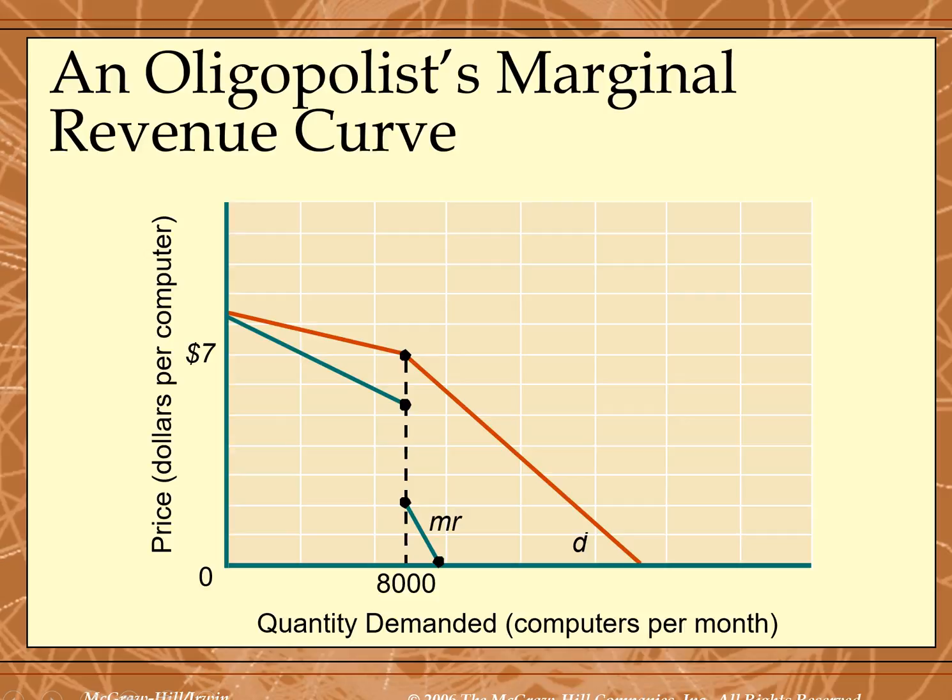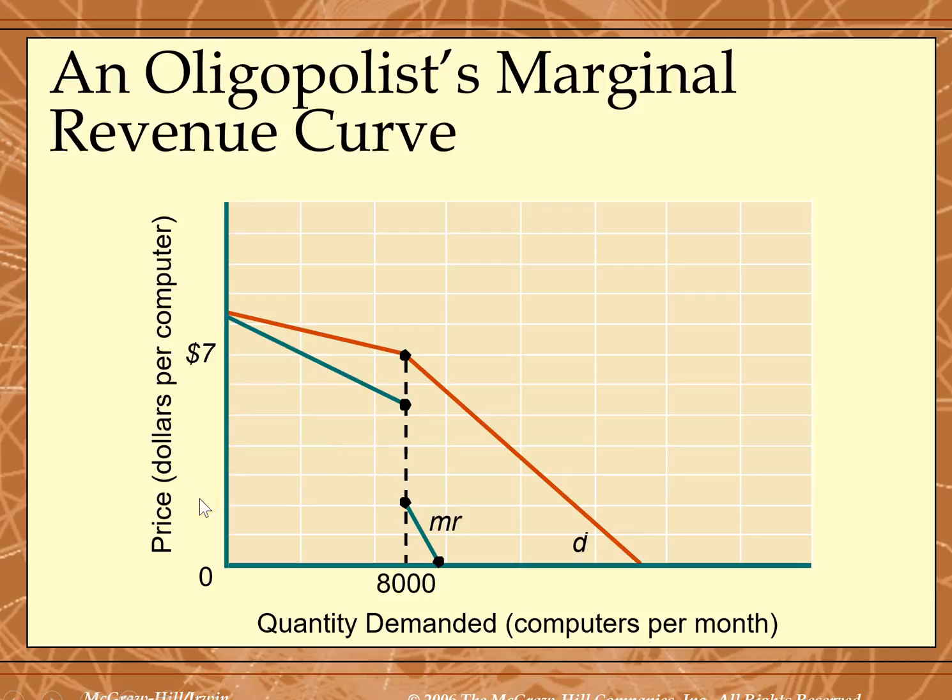So game theory could be a good way for you to help people understand why interdependency is unique in this market structure. And then finally, price and output tend to be more stable in this market structure when compared to perfect competition and monopoly. And this is where you'll introduce the kink demand curve and the marginal revenue curve. So here's the kink demand curve. Here's the marginal revenue curve with this gap right here.